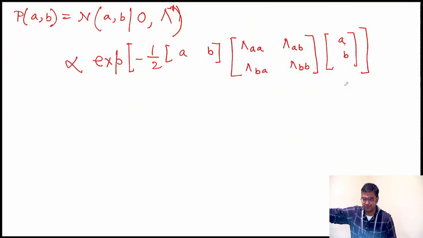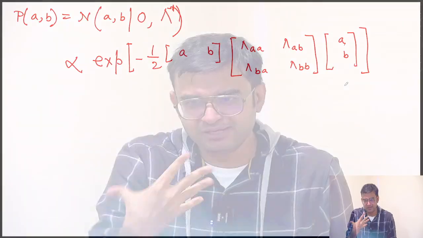So now, what do you want to compute? The probability of B given A. Right? How will you compute it? This is a very easy thing. You basically rearrange whatever is inside the exponential to retain only the terms having B. And whatever is not a function of B is to be treated as a constant. This is known as completing the square. Because there is a square sitting inside the exponential, the square terms should be together, the linear terms should be together, and whatever is not a function of B should be a constant. So that is what we will do.